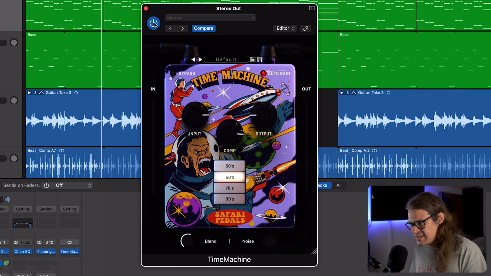But bringing this in on the master output, this Time Machine, and bringing this blend down, you get the best of both worlds. You get that overall grind that you get from this Time Machine plugin, and you get the original dry signal in there as well. You can have this at 50-50, have this higher, have it lower, wherever kind of works for you.